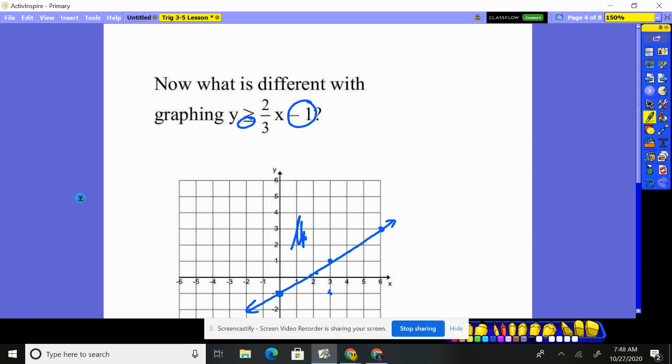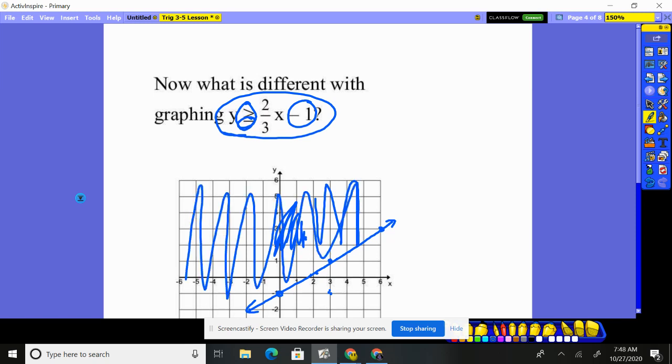We already said, hey, you already told me it was over here because you showed me points that worked. Well, yeah, correct. And the easy way to know is if it's written in slope-intercept form, which we will be writing them. If it is greater than, it is sort of like up high. That means you're going to be on the upper side of that line. So I know all these points, I shade that upper side. If it had been a less than, that means it would have been underneath that line, so I would have been shading down here. So again, greater than, you'll shade above the line. Less than, you'll shade below the line.